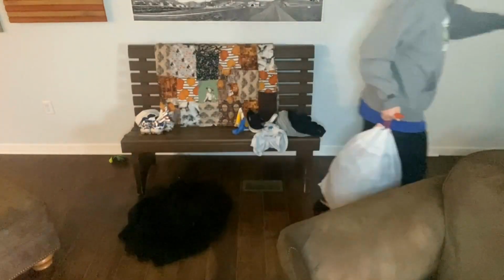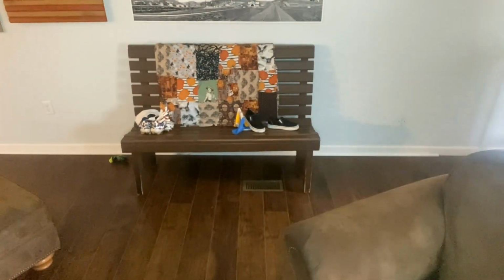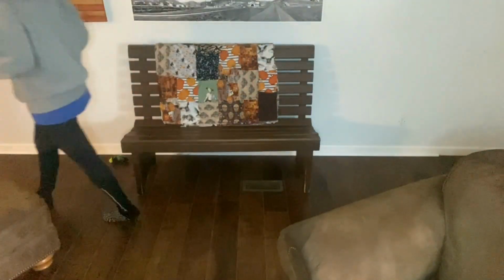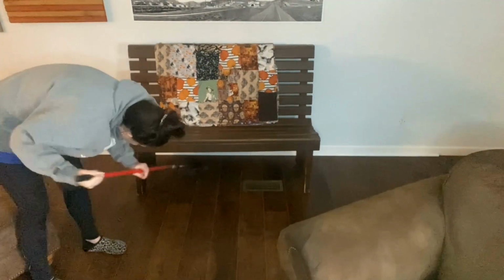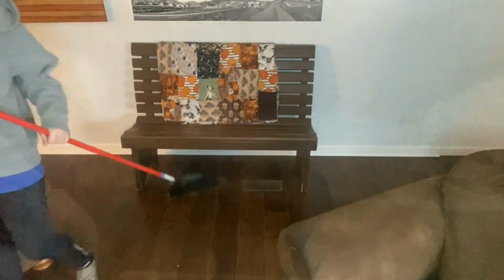But anyway, so this is some stuff that I needed to take for donations. I was just moving it from this chair to outside because this is one of those areas that tends to accumulate stuff. So it's like if there's one single item on there, then the rest tend to follow. But if I can just keep it clear, make sure nothing's on there, then it's good. So I guess you would say, then why don't I just stop when I go to put something on it? And that would be a very good question.